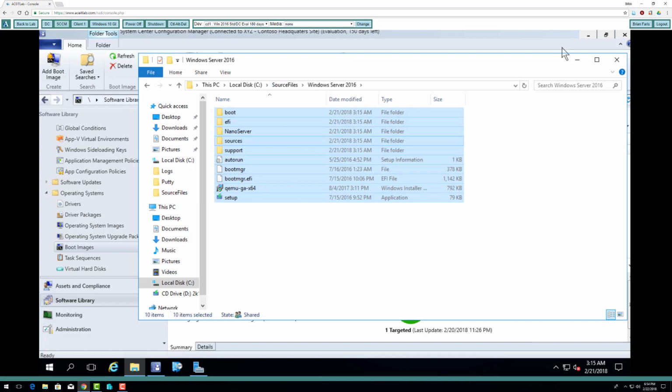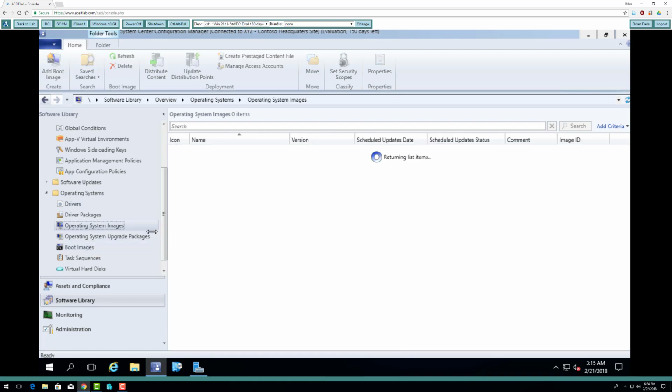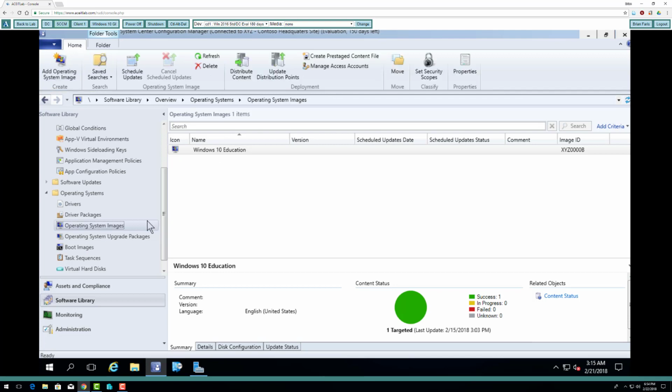Okay, so now that software is copied to our server, I'm going to go in to SCCM, the management console, and add that operating system. Add an operating system.